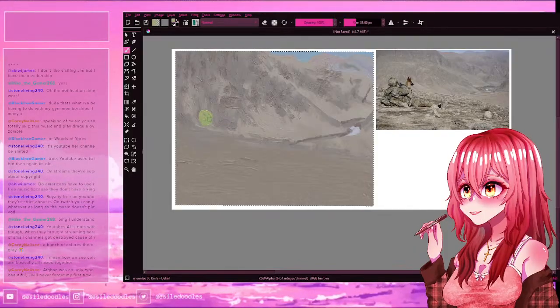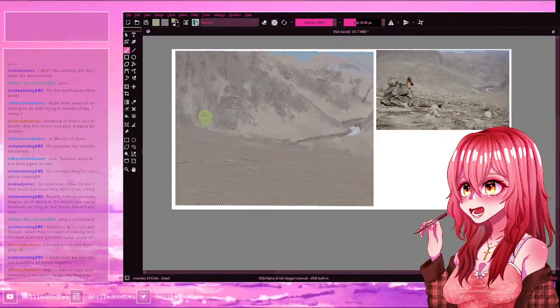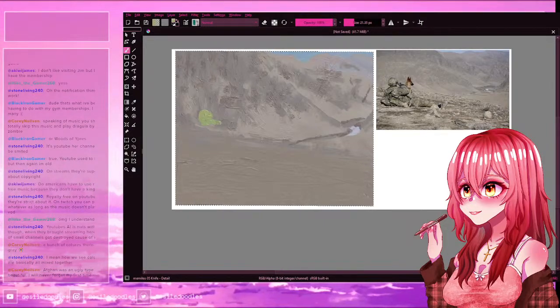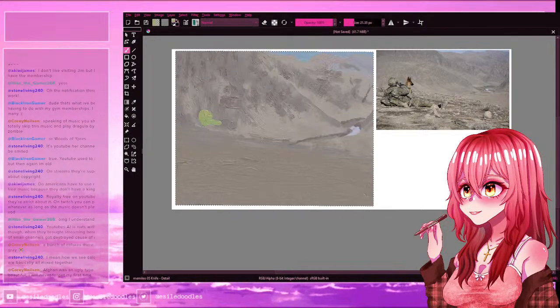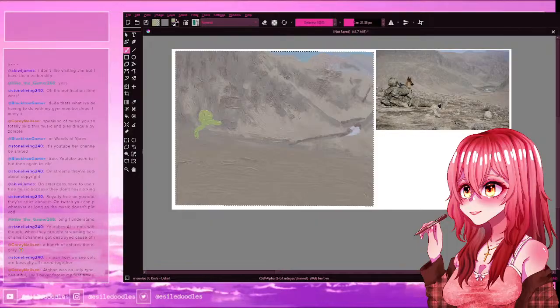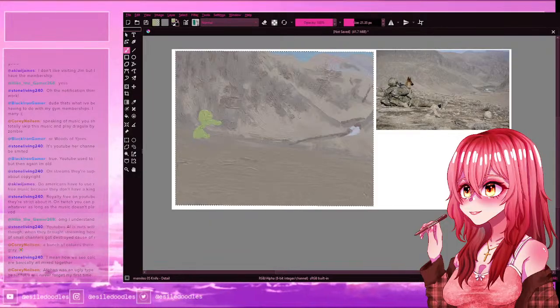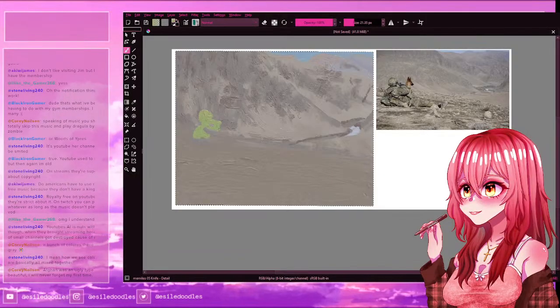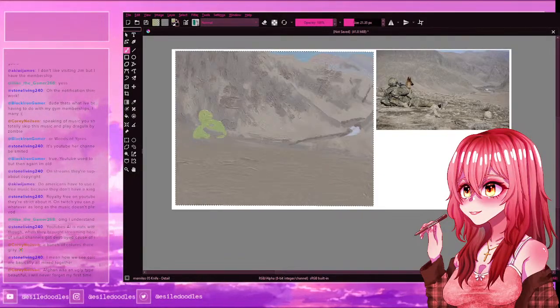So he's here, the space of his body here. This comes out this way.